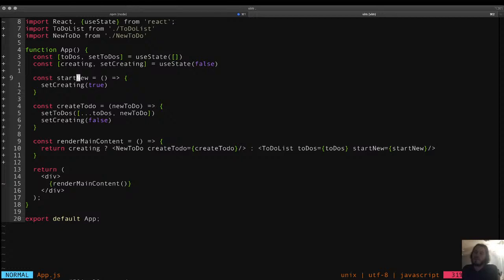Also, there's a thing called binding, where without this syntax, I would have to make a constructor for this component and basically bind it so that I could use this keyword, which would be like I'd have to call this dot start new and pass my stuff in, but you'd have to bind it. This gives it like implicit binding. Good question.